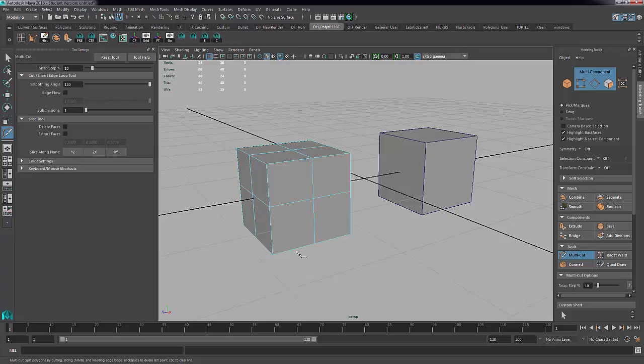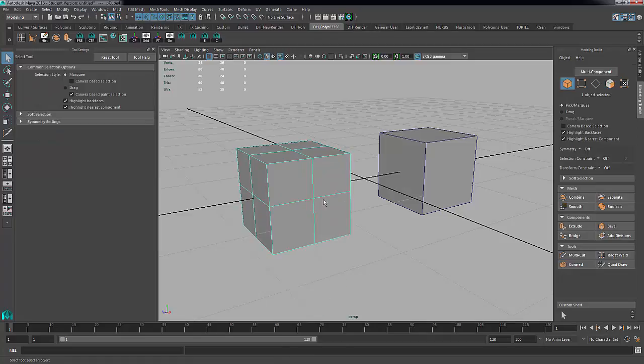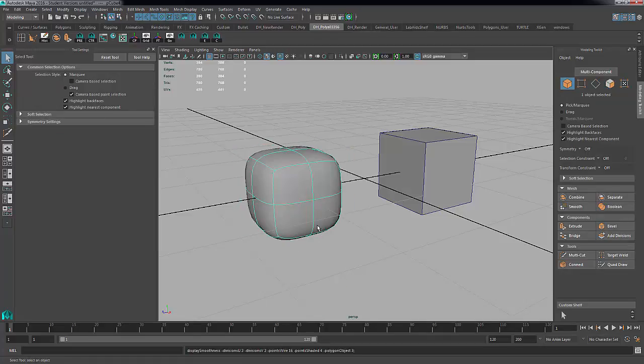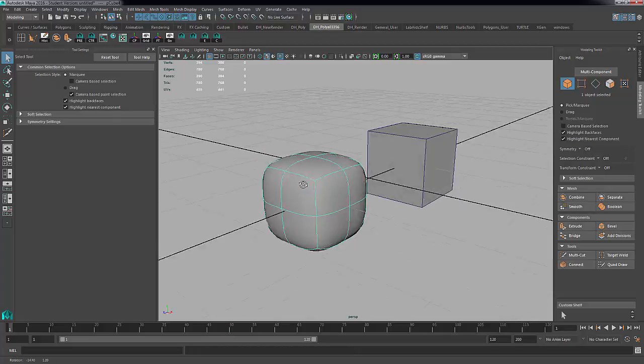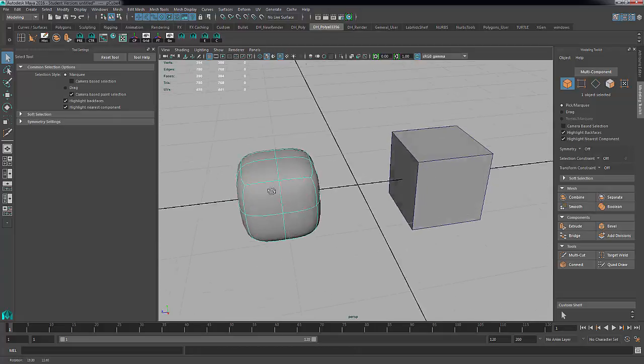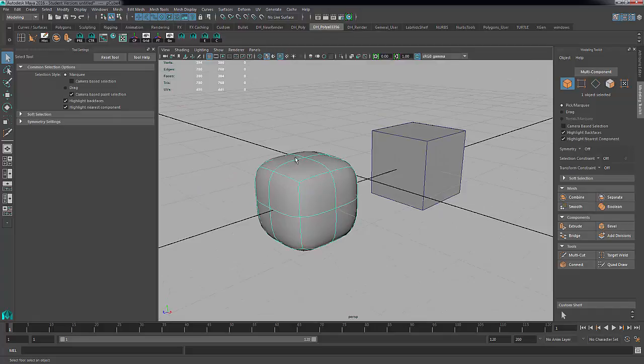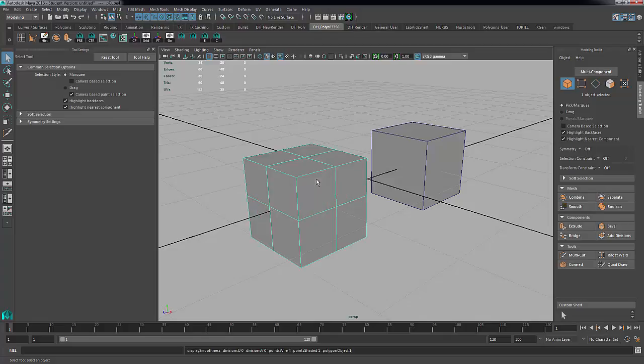And when I do that and click on the 3 key, you can see that the center edge in each face sort of holds that shape to a cube. And this one is very, very soft. And you have to remember that what's happening is that each one of these corners is being averaged out based on the position of the next adjacent edge. When the next adjacent edge is the opposite corner, it's going to make it completely round. But when it's in the middle, it's going to hold that form. Right? So the closer you place these internal edge loops to the corners, the tighter a corner you're going to get.